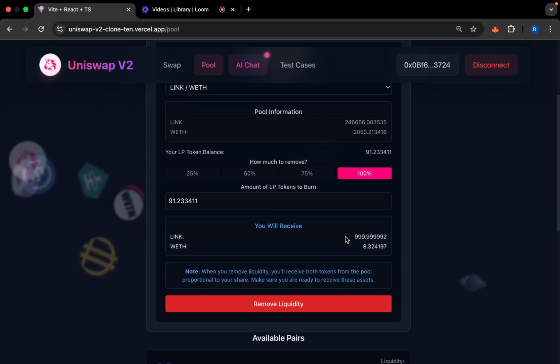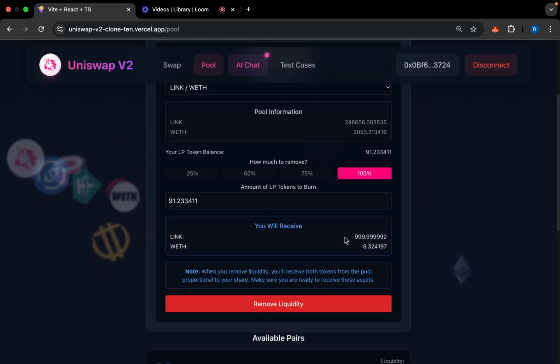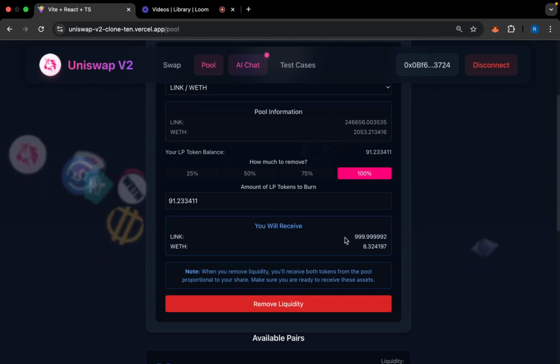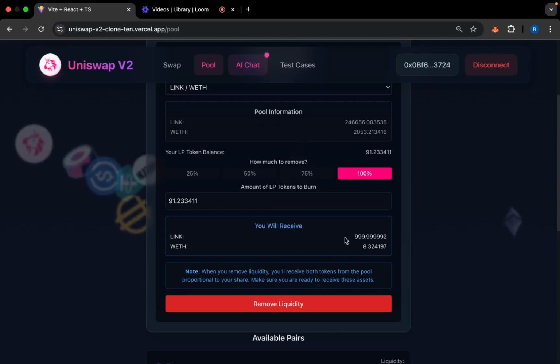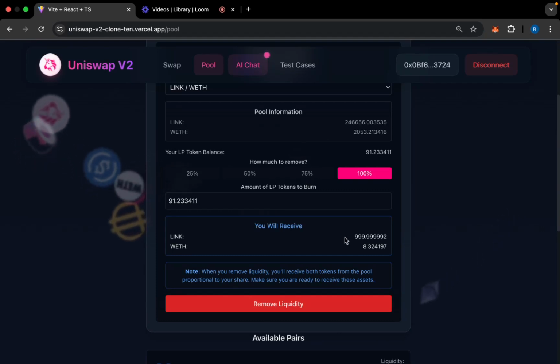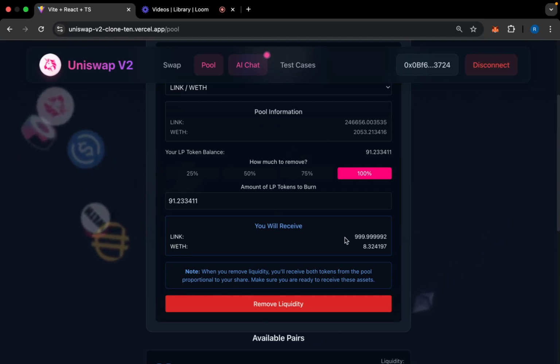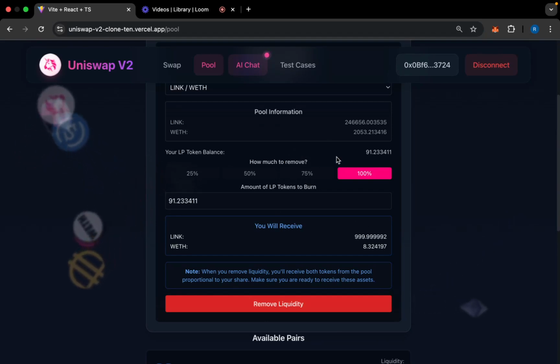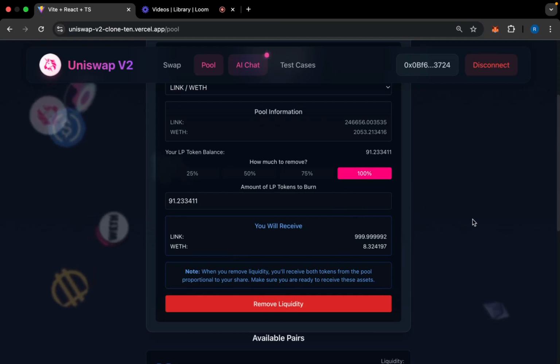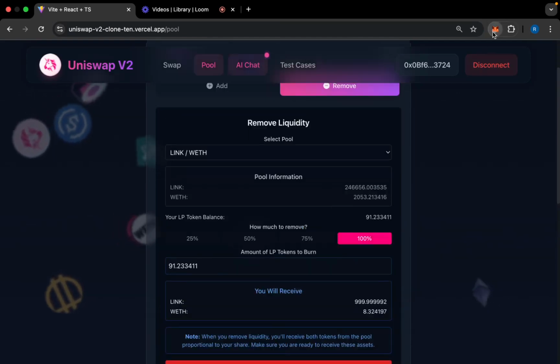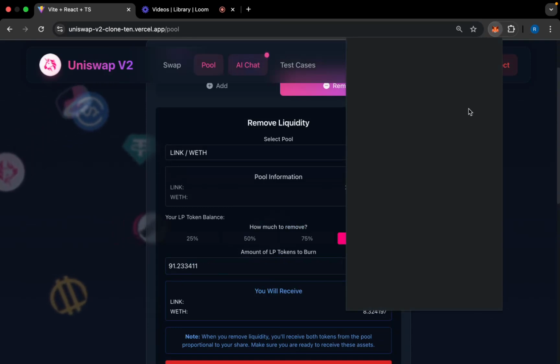This functionality directly calls the remove liquidity function in the Uniswap V2 router contract. So basically it burns my LP tokens and returns both underlying tokens, in this case LINK and wrapped ether, back to my account. So let's try to see this.